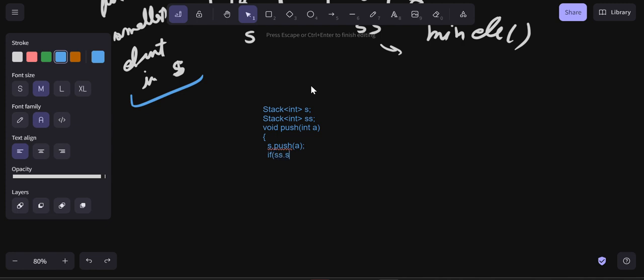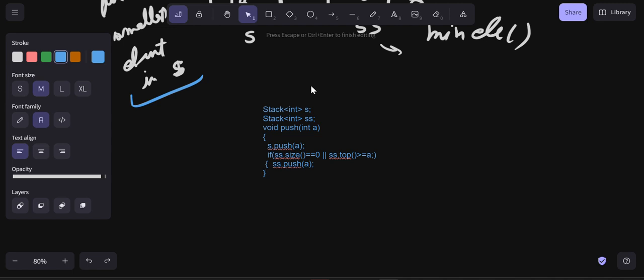If SS dot size is equal to 0, or if SS dot top is greater or equal to A, we will consider the equal case also, then we do SS dot push A.